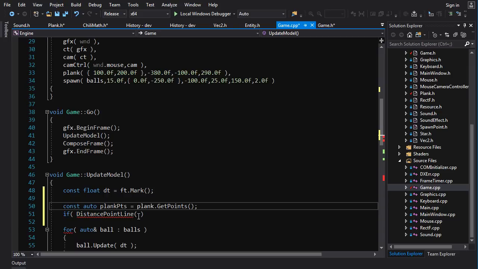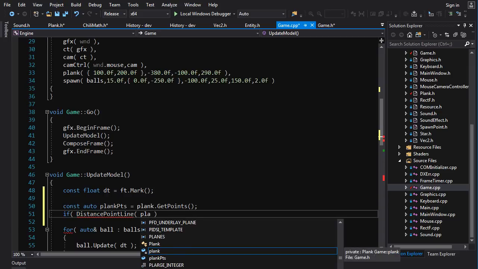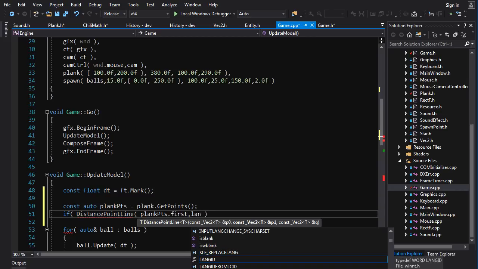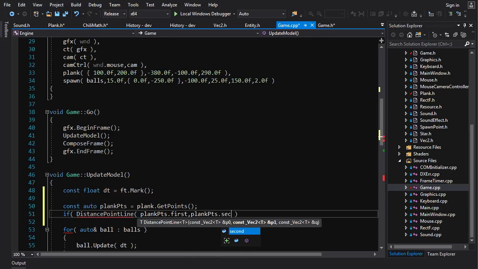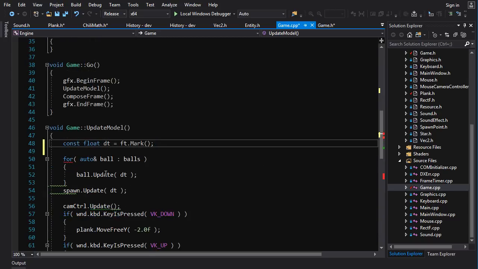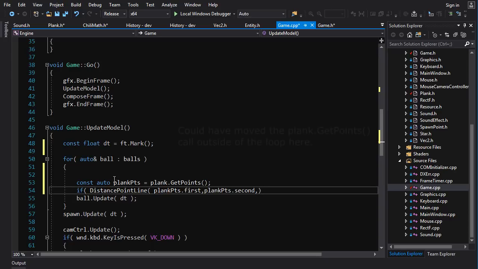So far so good? Yeah. Distance to point line, plank points dot first, plank points dot second, and the ball. There's multiple balls. That's a problem. We need to loop. Well, I mean, we're already looping, right? Why don't we just put this into here?